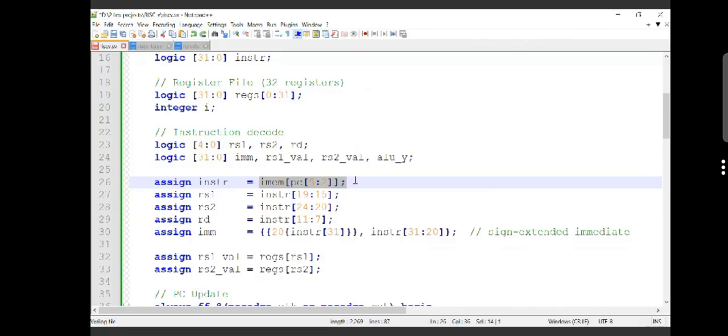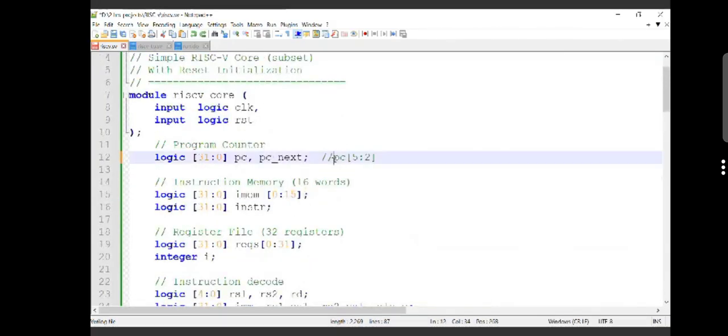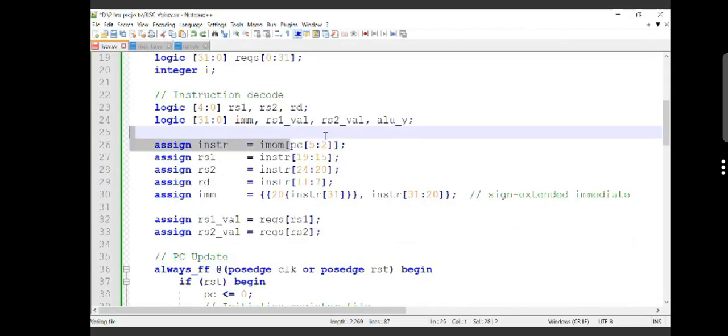Which instruction you want to execute, you need to give that particular location address. So, here I'm giving that. Here I already told you, right? If you want to get some particular instruction, you need to give the address of your instruction. So here we are giving the present, current address of your instruction. You are telling that you want to get the instruction from the fifth location to the second location. So whatever instruction has been loaded inside 522, that instruction is going to be executed. That is your current instruction.